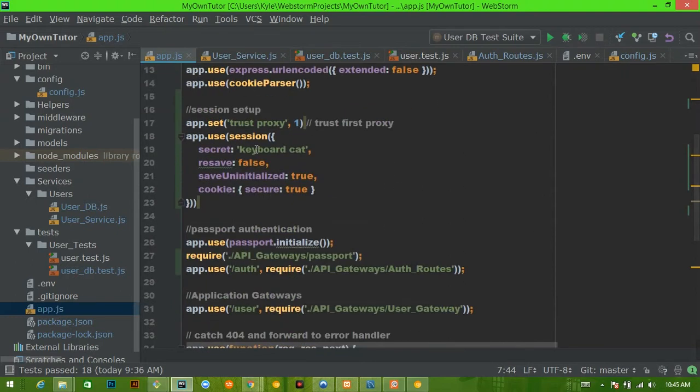Okay, so now our secret is going to be not keyboard cat, but config.session_secret. And if I can spell, secret. Okay.